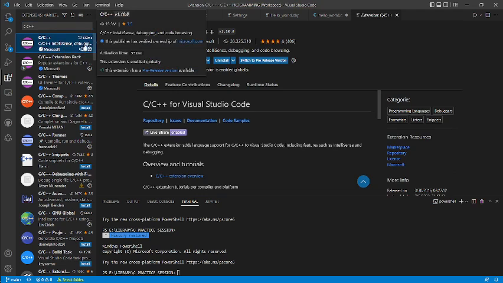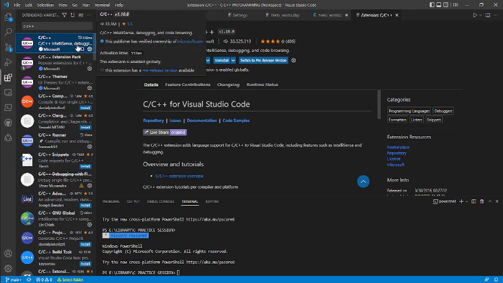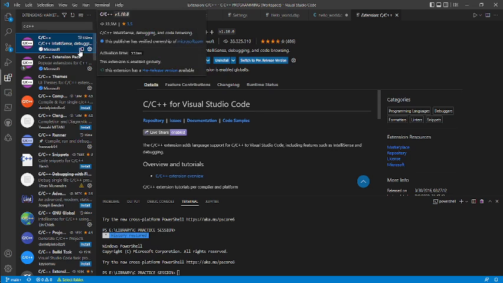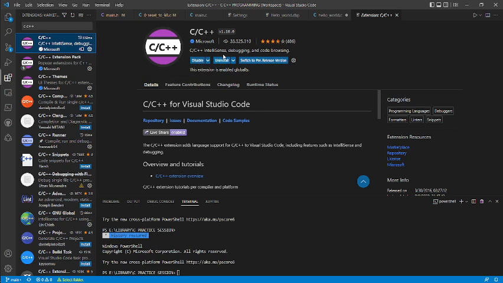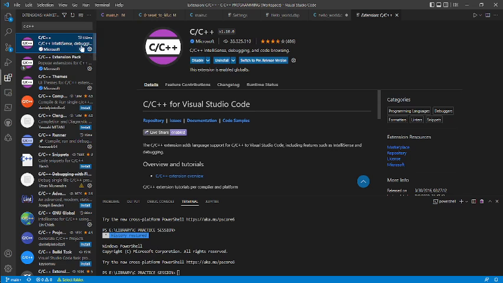Over here you're supposed to see install, just like you see in these other ones. But because I have already installed it in my own system, it's no longer displaying install. In your case, if you haven't installed it before, it's going to display install. You can see here it's telling me uninstall because I already have it installed in my system.